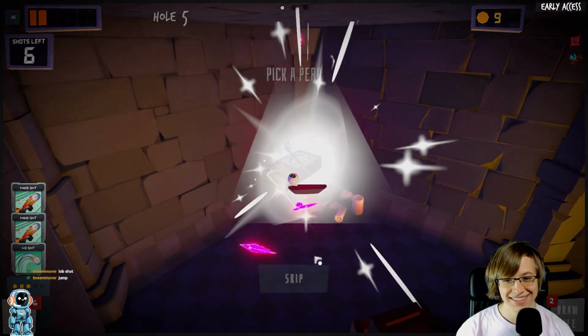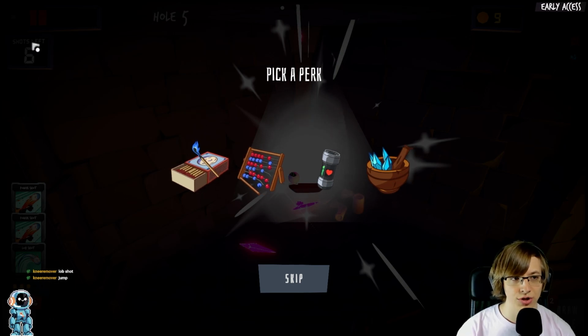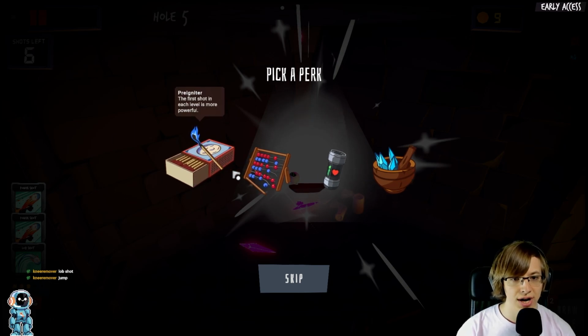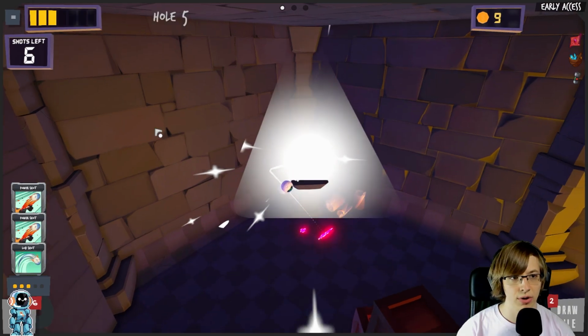Yay! Okay, perks. Recharge one energy upon pickup, which we are running out of the health. First shot in each level is more powerful. One max shots. Yeah. We just need more health here.